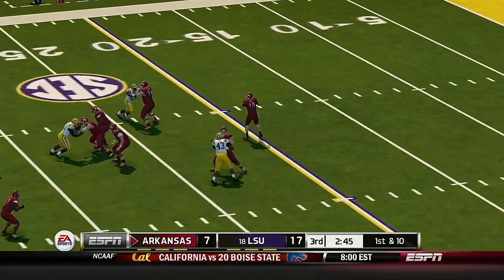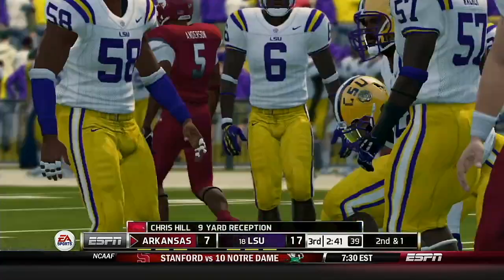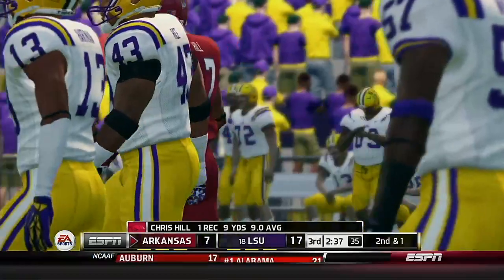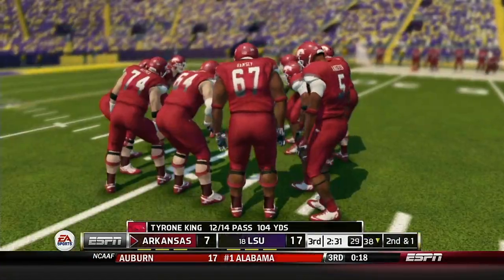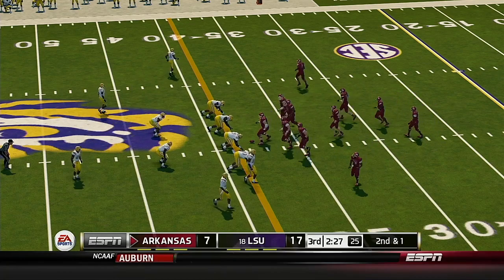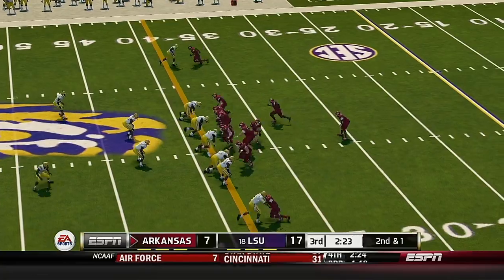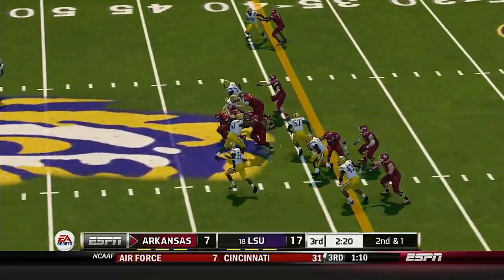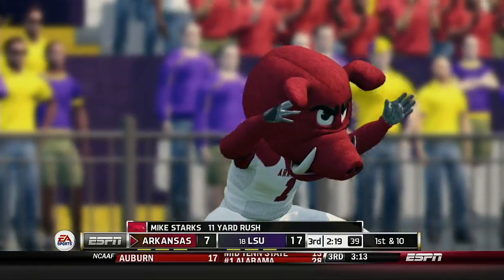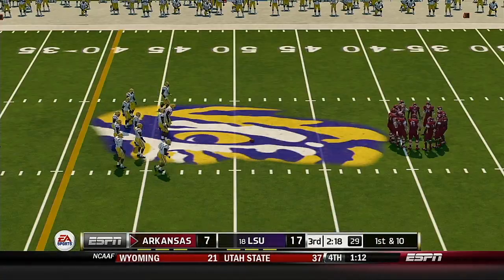They'll spread the field here. Let's see what the defense does with a 5-wide look. And he's tackled around the 38-yard line. Williams brings him down at the 38-yard line. That brings up second and one. Short yardage situation here. It's second down and one. Gains his way to the 49-yard line. That's a gain of 11 on the play. First down.